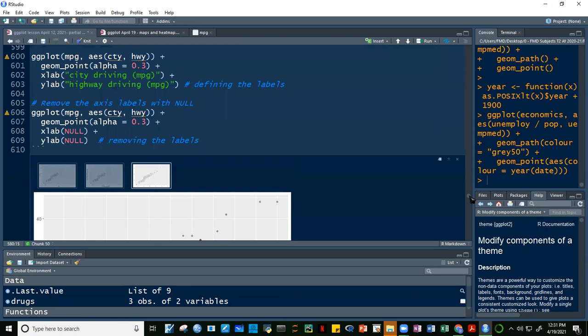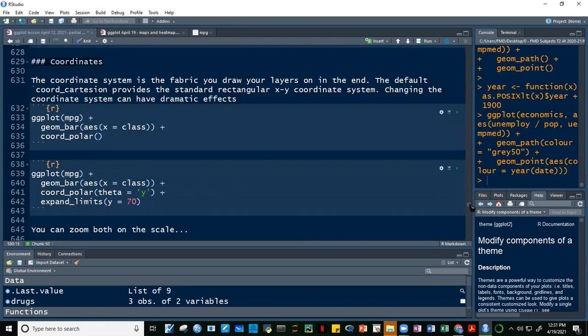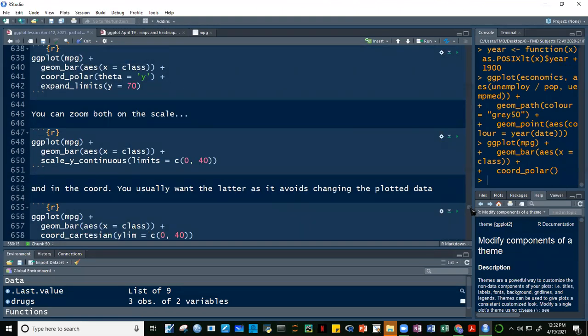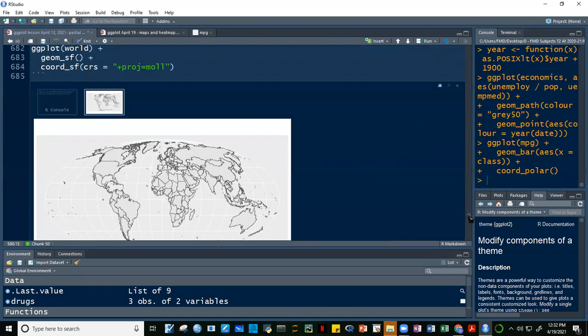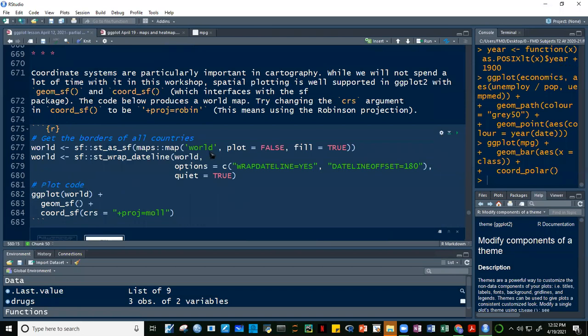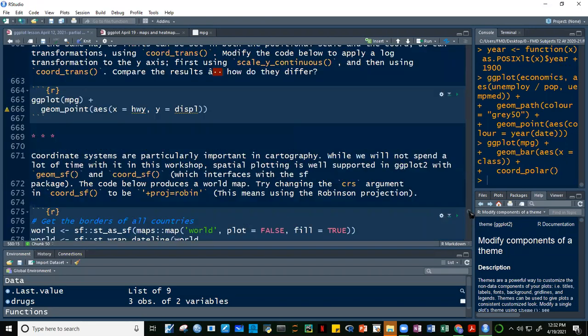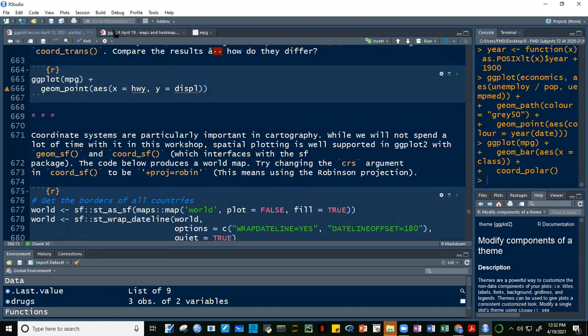X label, at saka X limits, Y limits, and then this one, coordinates. Okay. May polar coordinate tayo for circles. So kindly look up that, guys. Kasi next meeting, we'll just spend mga 5 minutes. So I'll assume already that you already worked on this. This is a map, guys. Example ng map to. You can plot maps sa R. Kailangan lang natin alam yung latitude at saka longitude. So try also doing this.